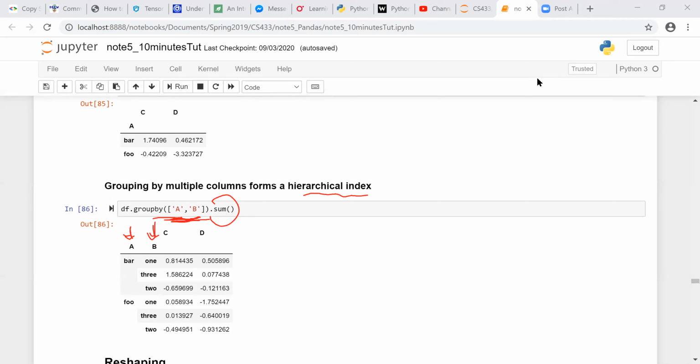In this case, you see it's not just for foo and bar, because under it you also have one. Then you add all of them together. So that's how groupby works. You can see groupby is quite interesting and useful.